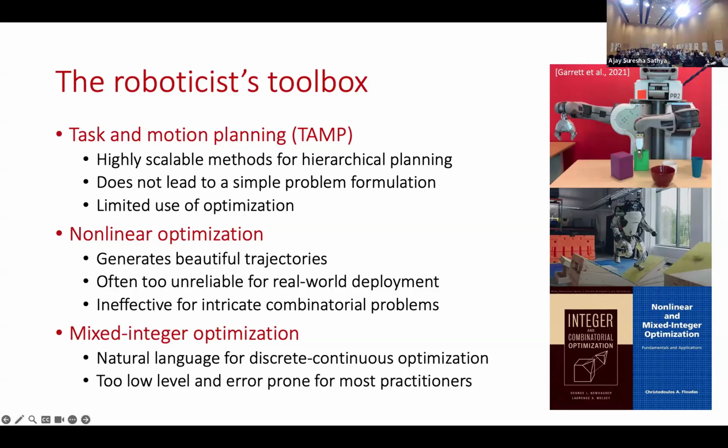Finally, mixed integer optimization is kind of the natural language to think about optimization problems with discrete and continuous components, but on the other hand is extremely low level. And for whom of you have played with these mixed integer solvers, you need to understand a lot of what is going on behind the scenes in order to design efficient mixed integer programs. So the goal of today is kind of to design mixed integer programs that are good in some sense by construction.